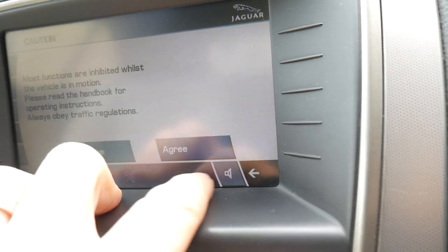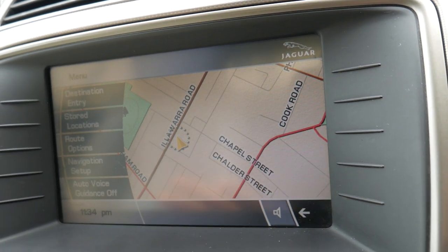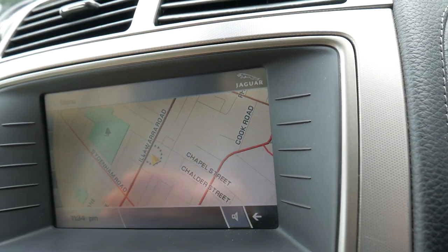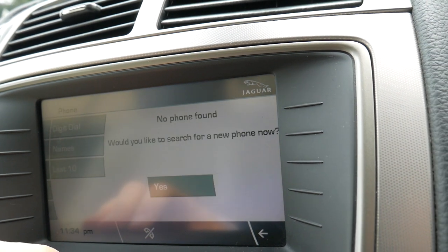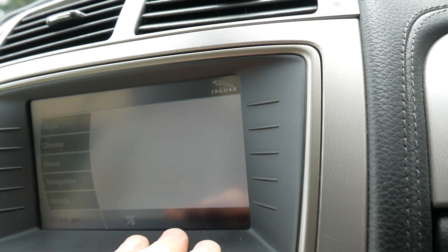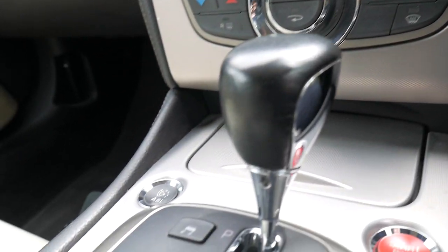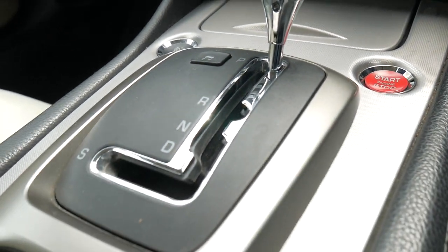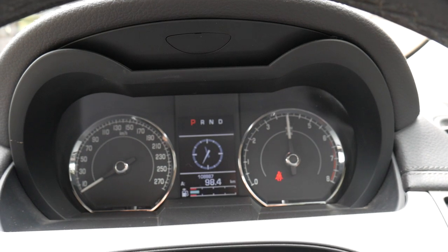It's a nice colour map — my wife has an XF and they're quite easy to use. The Bluetooth is very simple to work as well, easy to connect up. I've already put my phone on there and it works fine. Log books are up to date with loads and loads of receipts. They're just beautiful to drive — that engine is just unbelievable if you can hear it.